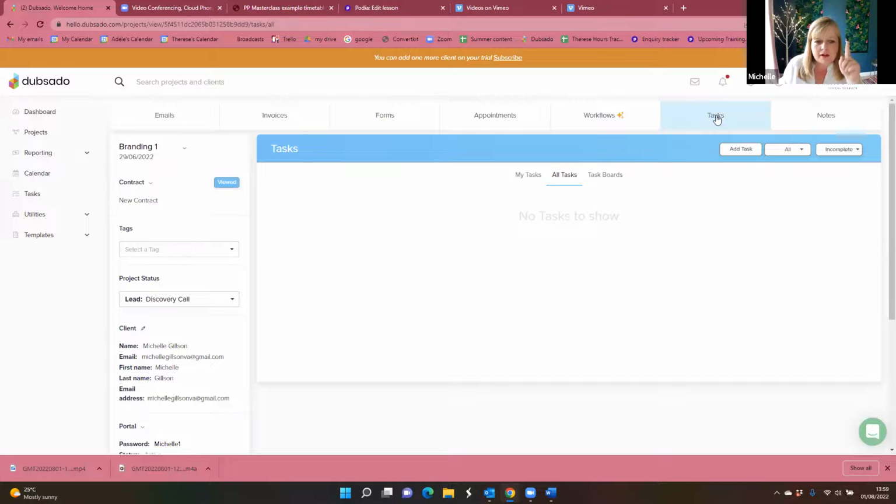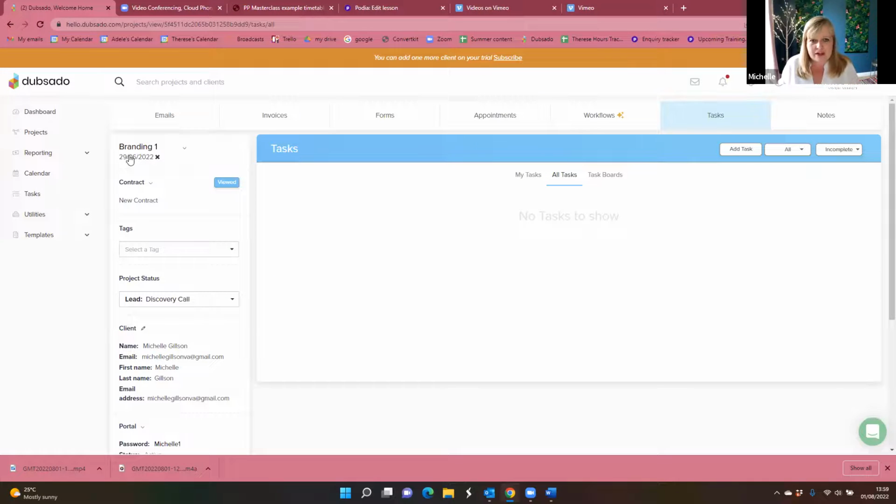Need to speak about the client portal, I'll do that in one second. And you've got a notes section, so you can make notes about your client that they will not see, but you can keep notes so that it reminds you, and they're not just on a sticky post-it note somewhere or other.